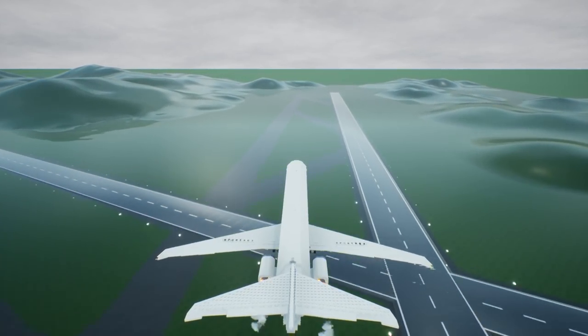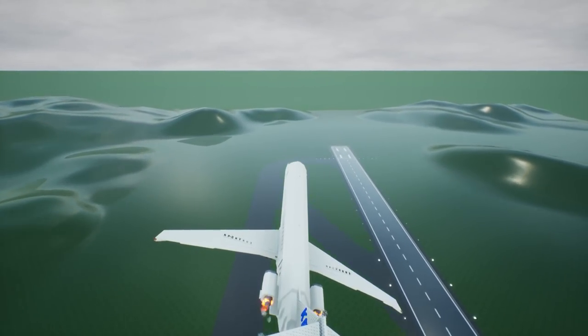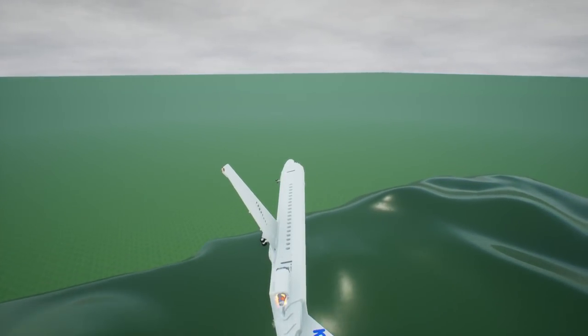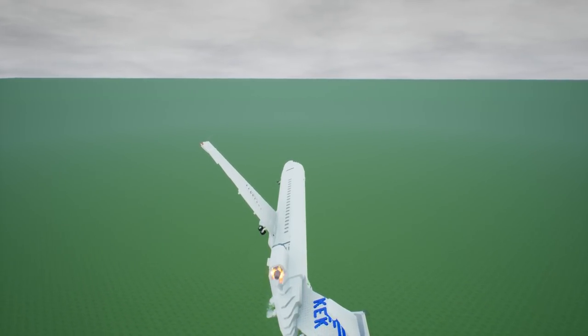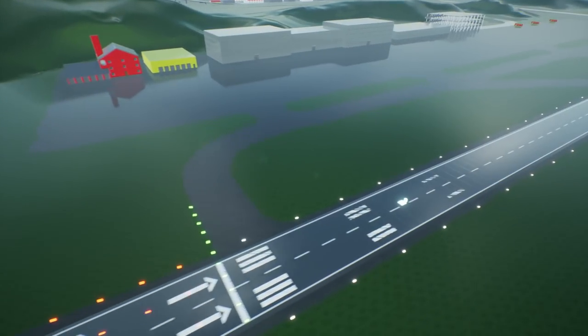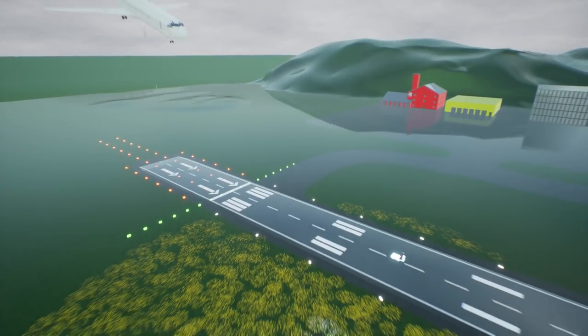All right, new plane. This is the brick arrow that we saw back in the past. It's like almost 7,000 bricks, but it flies so much better, and it glides very well, too. We're going to use this against the lightning strike. All right, here it is. The plane's trying to come in for a nice soft landing. Air quotes, soft. Let's go ahead and sit in our seat over here.